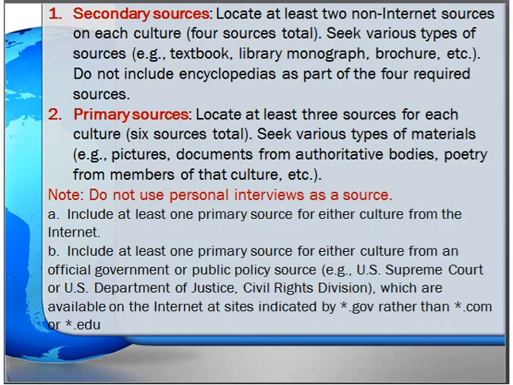You have to have at least 2 non-internet secondary sources for each culture. This would represent a book or an article that might come from a brick and mortar library. This might represent an article you find in a newspaper or in a magazine. But the requirement is that they be non-internet. There is no give on that. You've got to have them be non-internet sources. So of your 10 sources, that's what's going to be required.